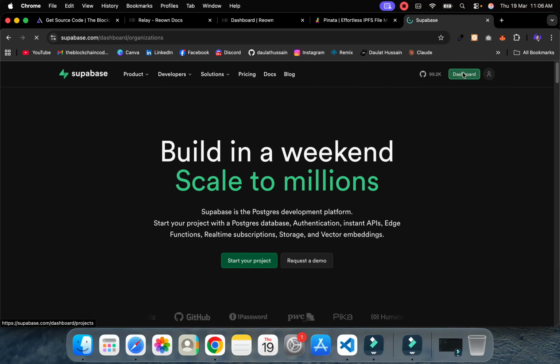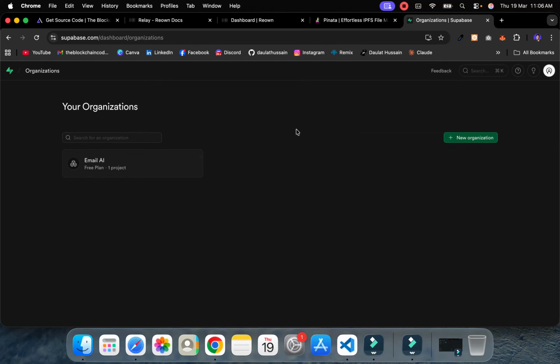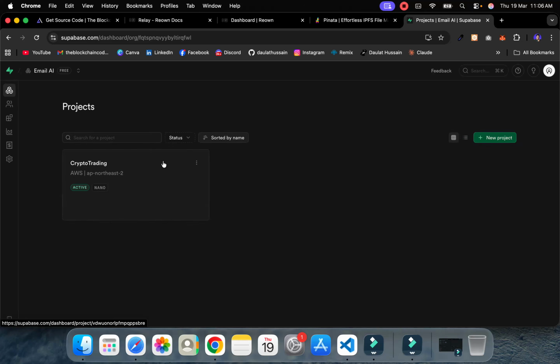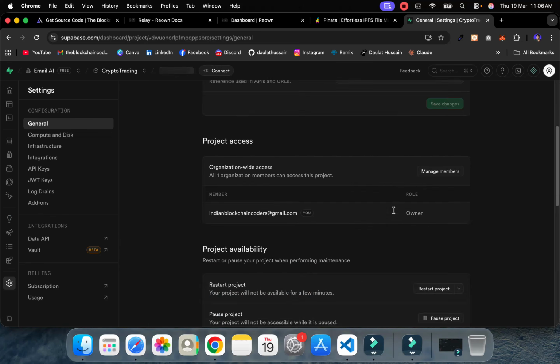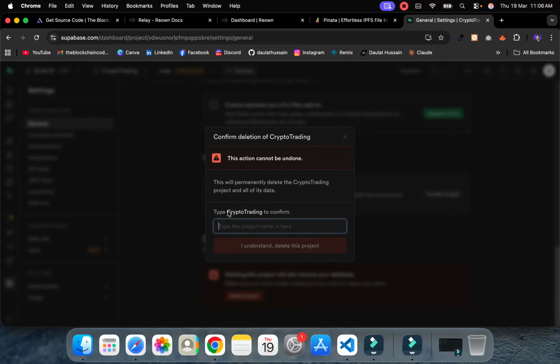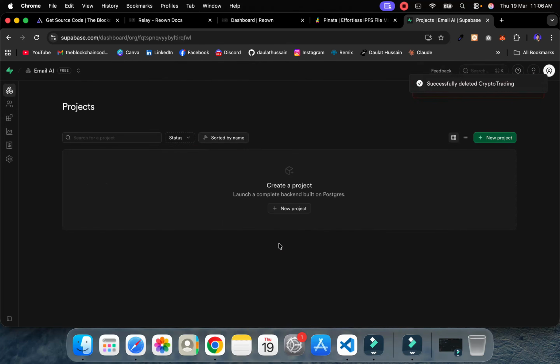I'll click on my dashboard, and you will find that I already have this particular organization. When you create your account for the very first time, it will tell you to create an organization in which you can keep all the projects. If I want, I can create one more organization, but I will go with this organization. I'll click on this, and inside this I have this particular project which I have created. So I will first delete this one, because it's my free account. In a free account, in one organization, you can keep 2 projects. But if you want more projects, you have to upgrade. But it's good to start with a project where you have 500,000 users. It's good with that. So now what I will do, I'll create a new project.